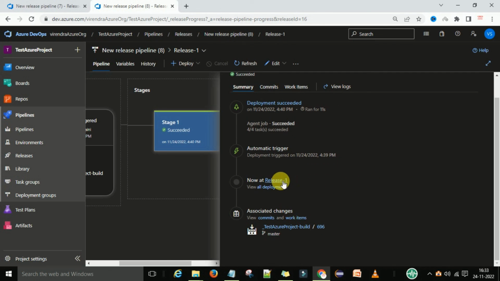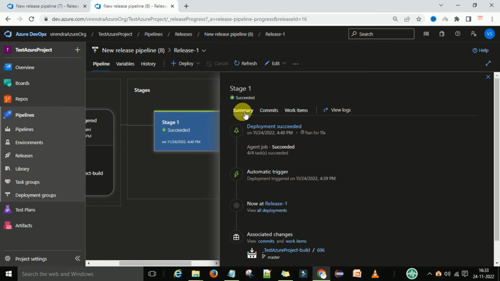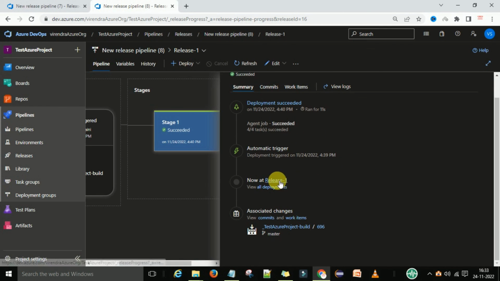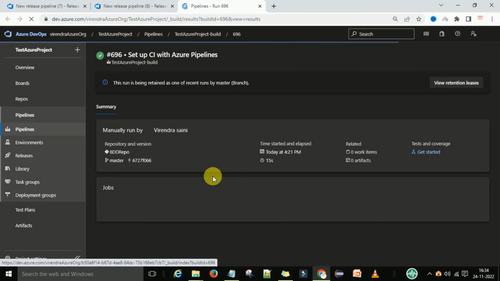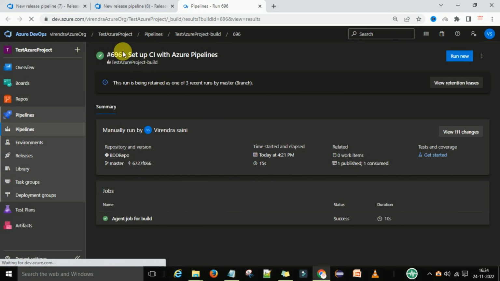Okay, through the release 1 with all the deployment. In the summary section, you can see this stage 1 is the environment name, deployment succeeded, agent job succeeded, automatic trigger. Now the release 1 is there, and if you want to download this artifact you can download from this build. So it will navigate to this build. So this build is there. So build summary is there.